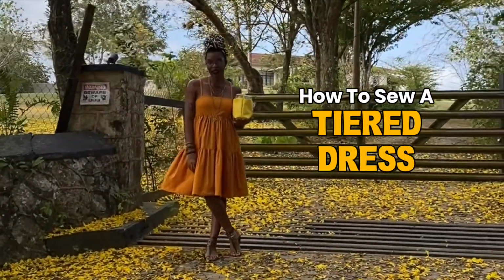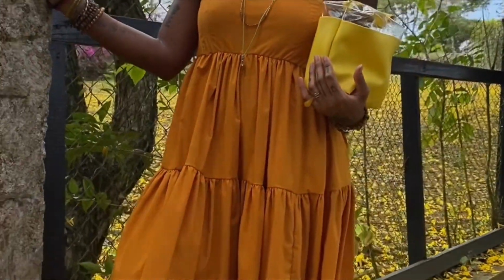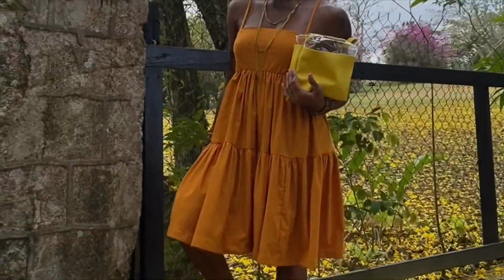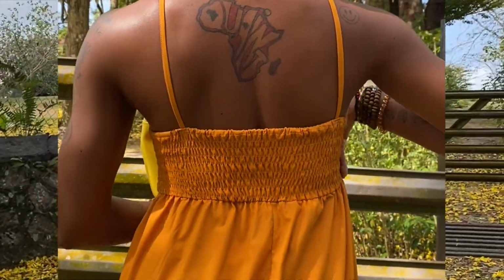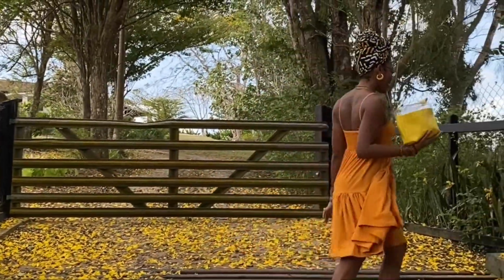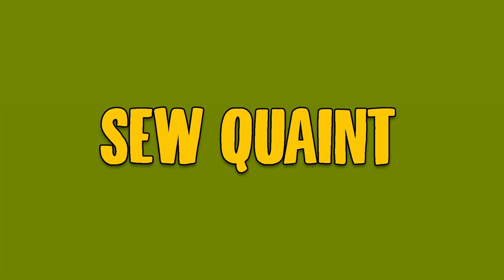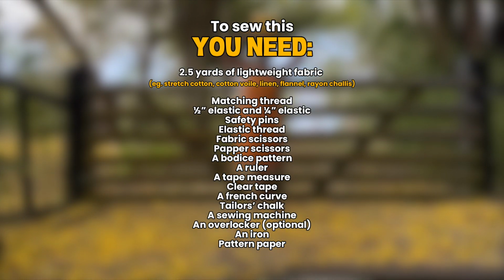Hey beautiful people, on today's episode, you're gonna learn how to sew this gorgeous dress just in time for spring and summer. If you don't like sewing zippers, then you're really going to love the part of this tutorial where I show you how to use elastic thread to create this shirred effect at the back of the dress. To sew this, you need the following items.